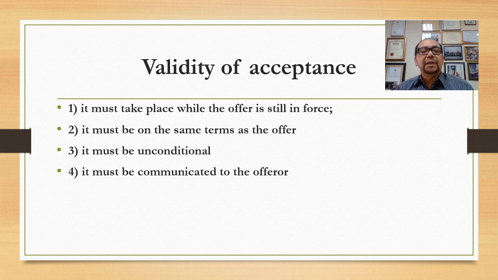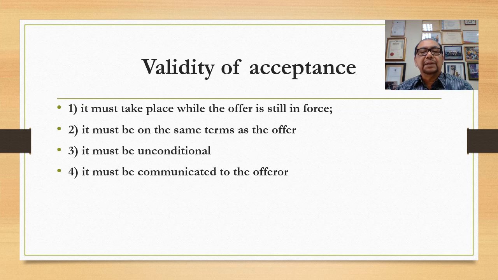Okay. It must be unconditional. The acceptance must be unconditional. Just now you had a counter offer with a different price, but here, the person who wants to accept your offer for the book says, I want the book, but you must cover it with a proper plastic folder or something like that. Your friend wants to buy from you, but he gives you some condition. So the acceptance is not valid. You must say, okay, I accept the book as what you are selling to me. That means no condition. Then only is the acceptance valid.